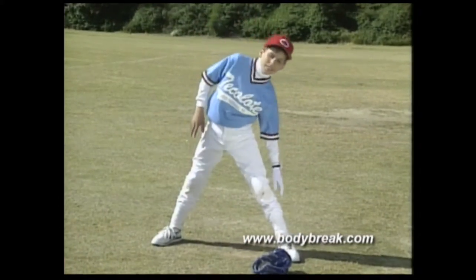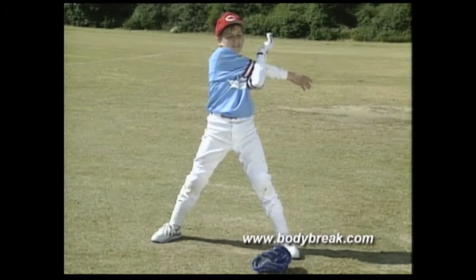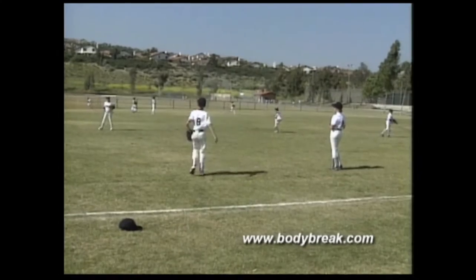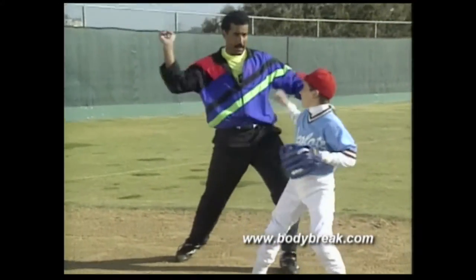And when at the park, before you even pick up a ball, it's important to stretch. Warming up your body will increase your flexibility and help prevent injuries. Then throw easy, gradually increasing the speed and distance between you and your partner as your shoulder and arm loosen up.